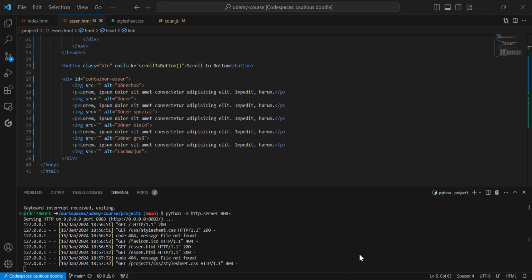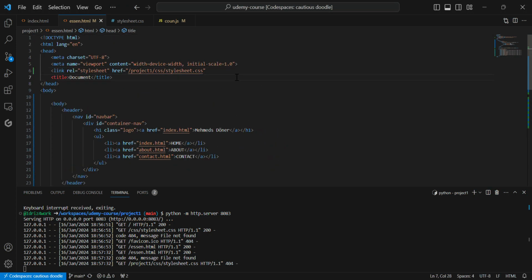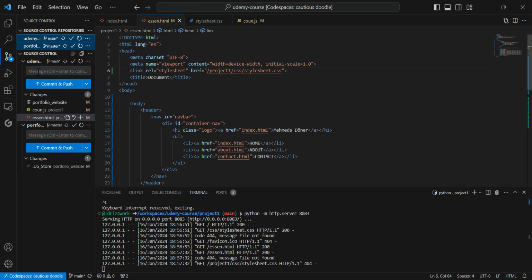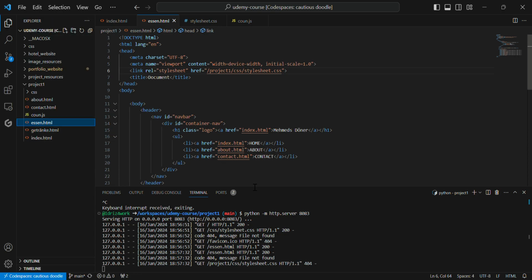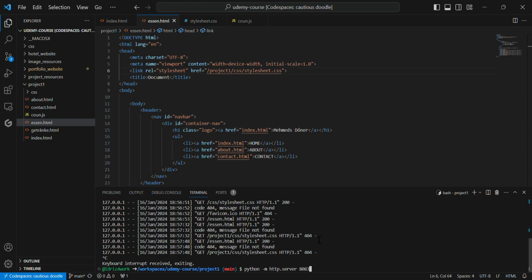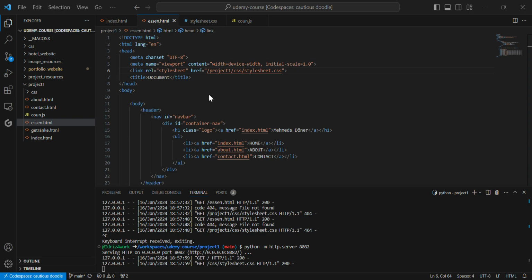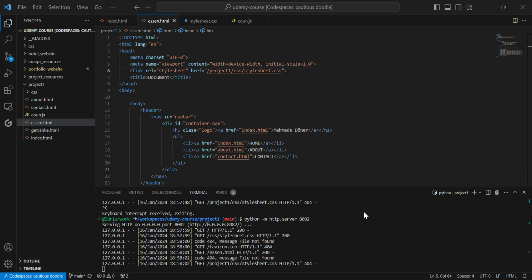And now if I close this, it should be able to show me the navbar in the correct color and also the heading. But I think I must reset the HTTP server. And maybe now?